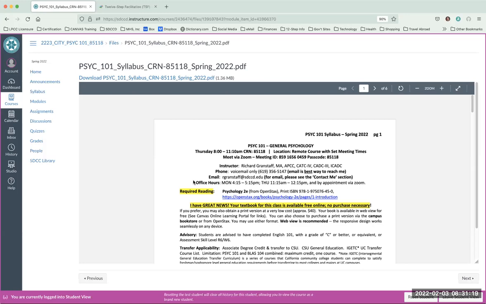And I also recognize that these 2 hours may not fit in your schedule, right? So some people will leave from class and go right to work and they can't stay, or they're working on Monday evening and they can't come to my other office hours. So just please email me, tell me that you need office hours, give me your schedule, and I will look at my schedule and we will set up a time to meet.